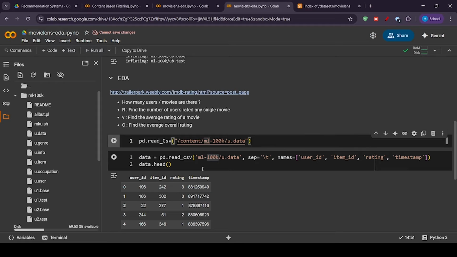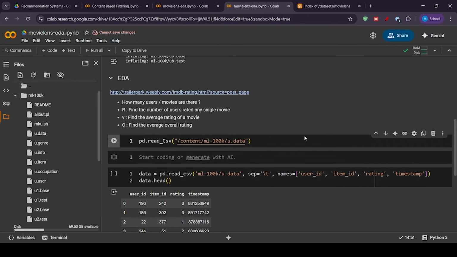You know how loading works, but without this also it will work. I've directly written it here, and it will work. Here you have to use a separator, \t, to separate the data. It's not a csv, but it will still work.